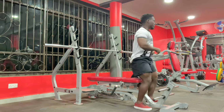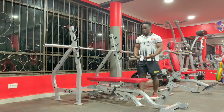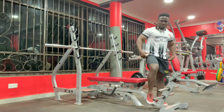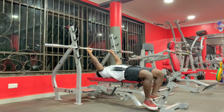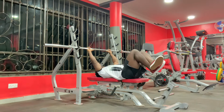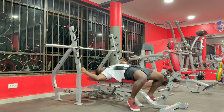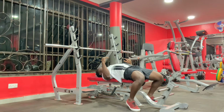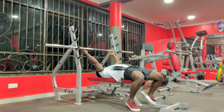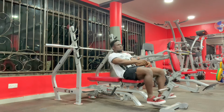3, 2, 3, 4, 5. 5 is good enough for starters. And then the other thing we're going to look at while you're doing the bench is the leg placement. When you get down, don't put your legs up here. Maybe if you're sure you can push the barbell when your legs are up here, but the best way is put it down. Make sure your back is supported by the legs, arch your back, and then hold from where we are supposed to hold, and then you push out for a set.